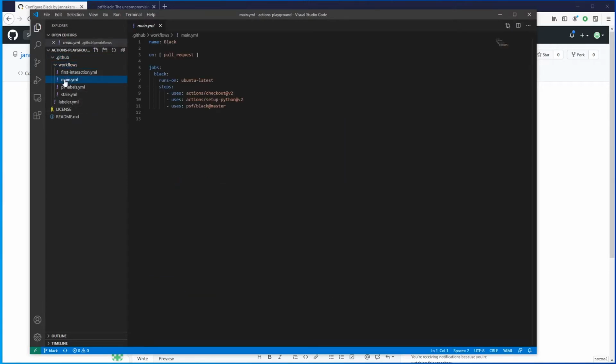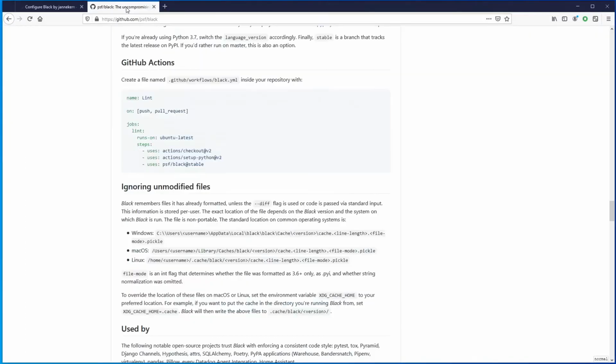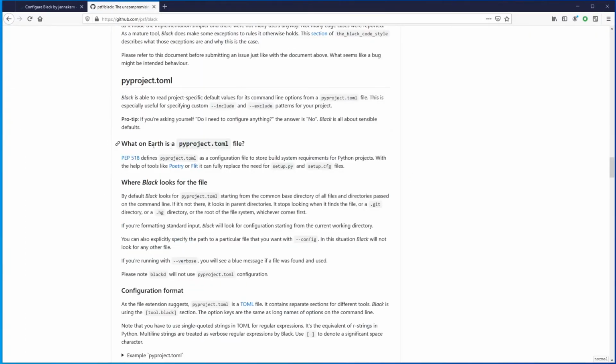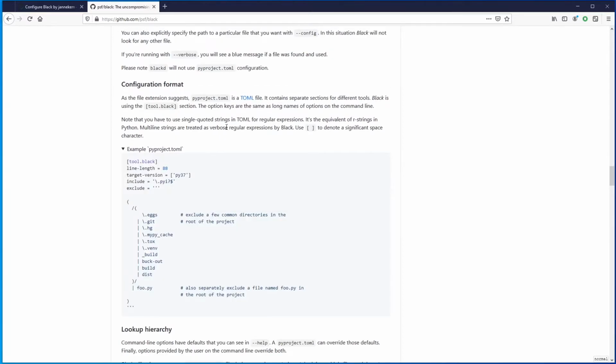So this was the action that we just created. Let's rename the file and just call it black. Now, Black doesn't really require any configuration, but you can configure it with a pyproject.toml file. And here is an example file from the repository readme file.